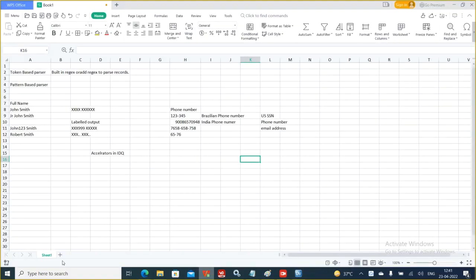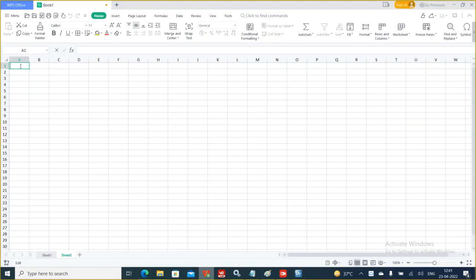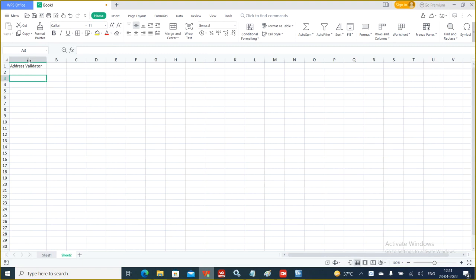So let me give you the use case of when Address Doctor is used. Sorry, Address Validator. Address Doctor and Address Validator are the same. Sometimes I may say Address Doctor, but just see Address Validator, because in the older version they used to call it Address Doctor. Now they have changed it to Address Validator. So first, what is Address Validator?